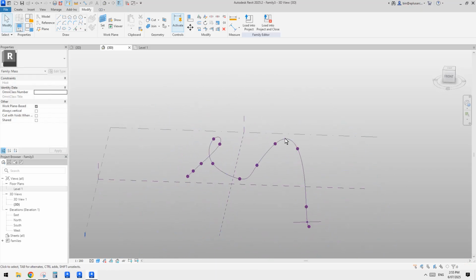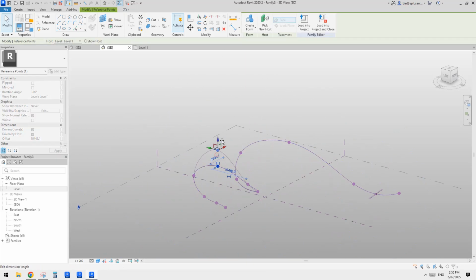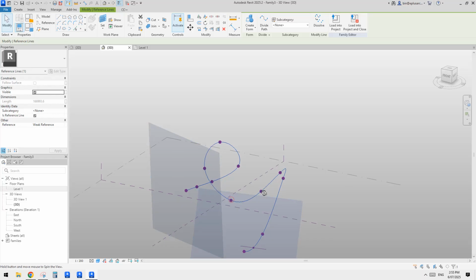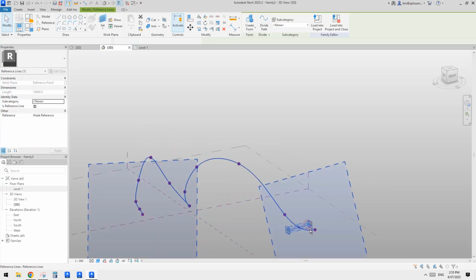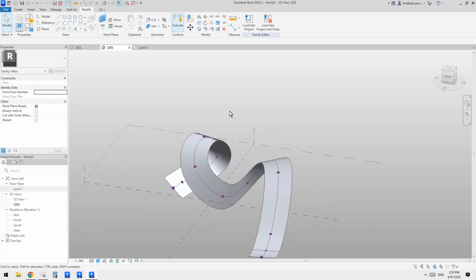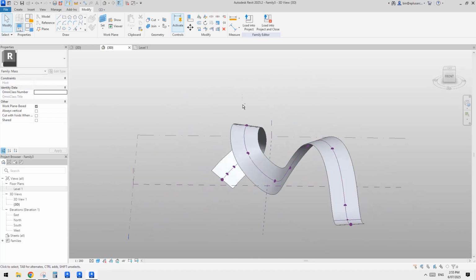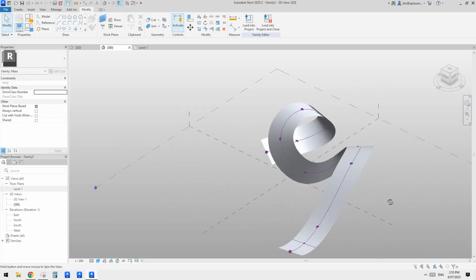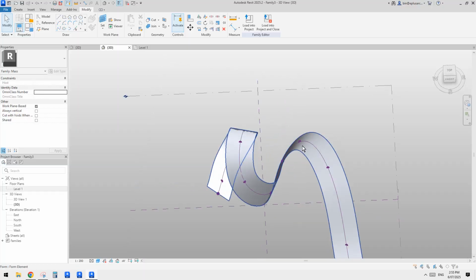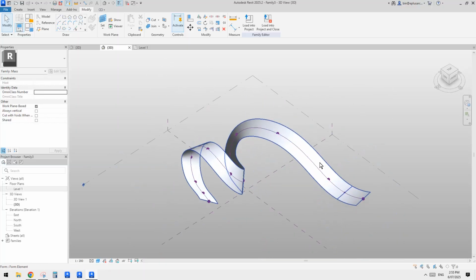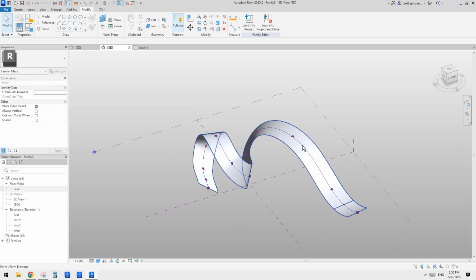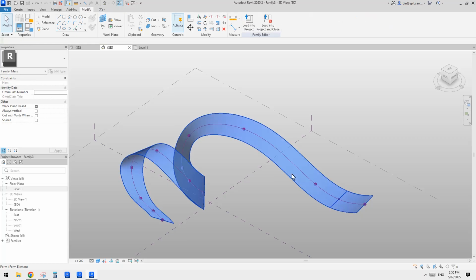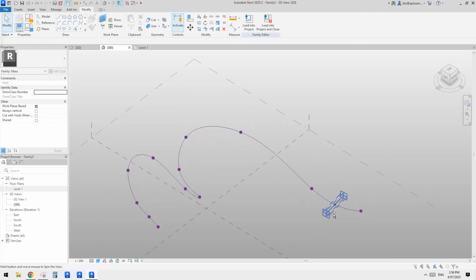This is because of the relationship between the path and the profile, or the curvature of this reference line. At least we can see we can create it, but we can see the profile, and we want to rotate this one here, which means we need to adjust the angle of the profile, so we can't achieve the result with only one, we need more. So let's just delete it.